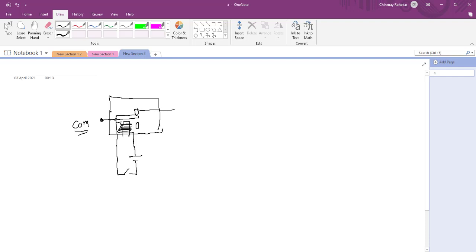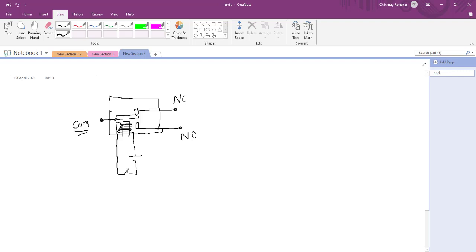When there is no current flowing through the coil, common is connected to this upper part, so electric current can flow from common through this, right? That is how the current can flow. So this point is known as NC, because it is currently connected, so it is normally closed. On the other hand, this lower connection is known as NO, because there is a gap between these two, so it is not directly connected and electricity cannot flow through this.